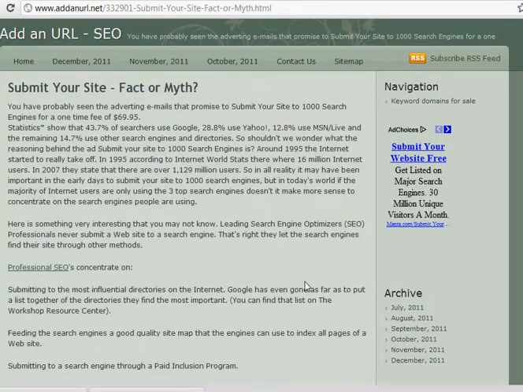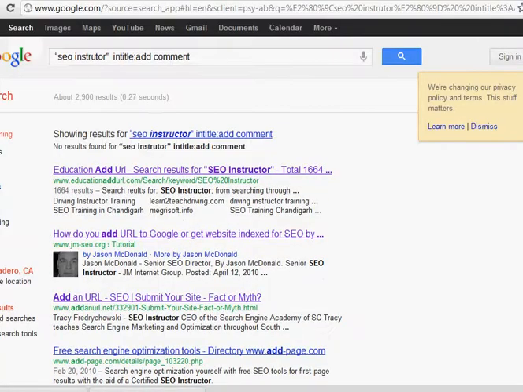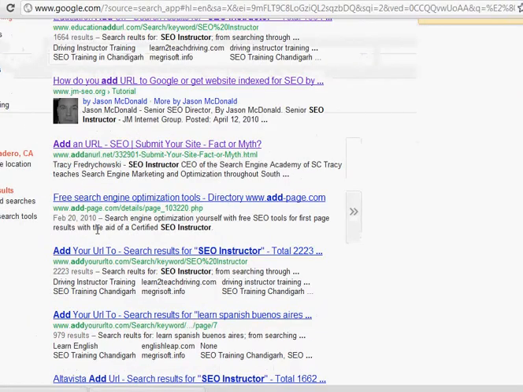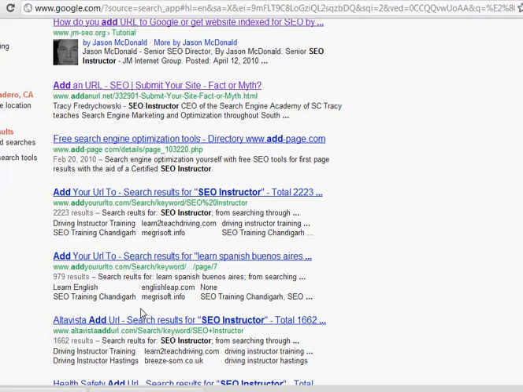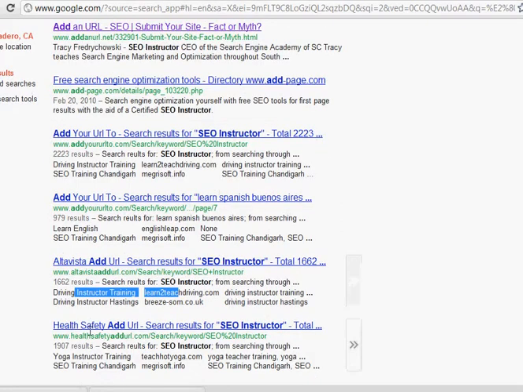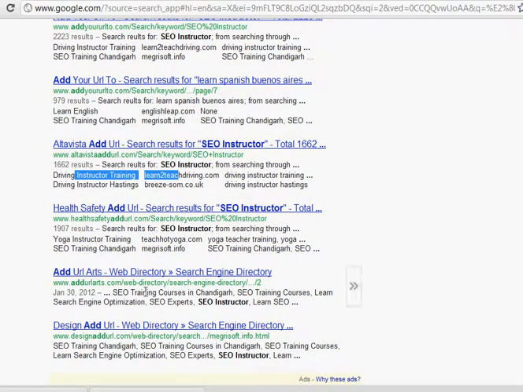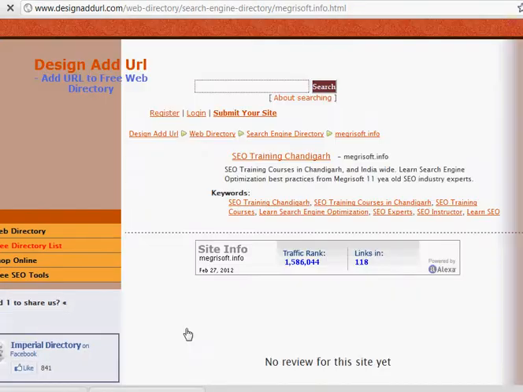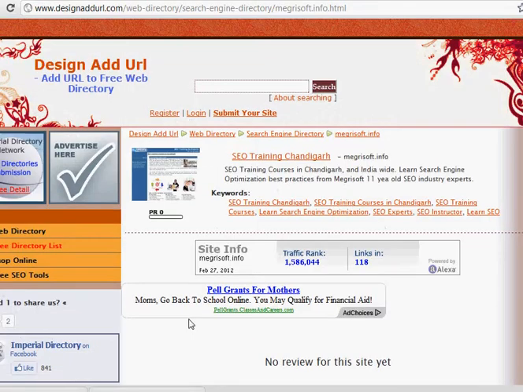Find comment pages. So we could refine our search a little bit more, or we could just keep on clicking down the rankings to see if one of these pages will eventually have a place where you could just submit your comment. Here's another directory site you could submit your site to. Again, this is a link directory, just like the one we just did before, so we're not going to do that right now, because you already know how to do that. We're going to try to find some with blogs.